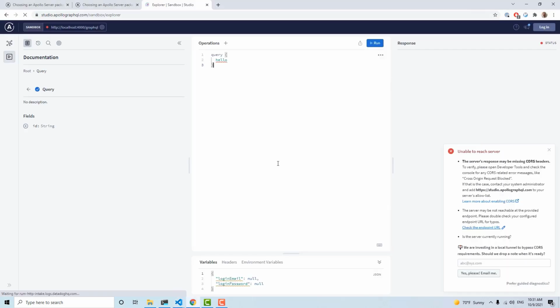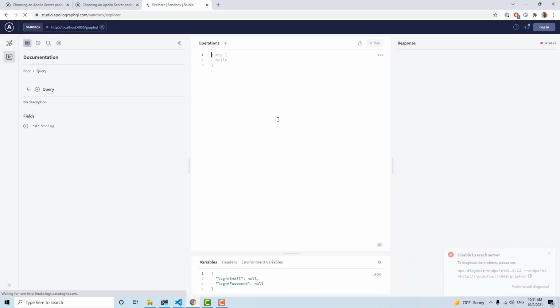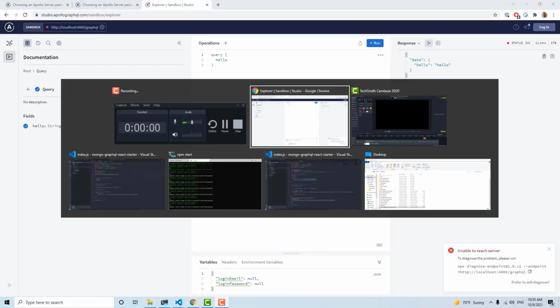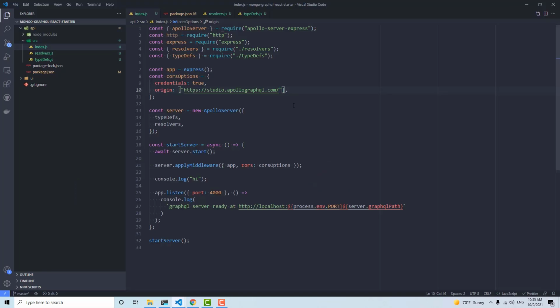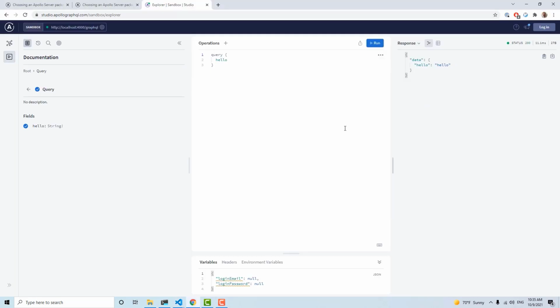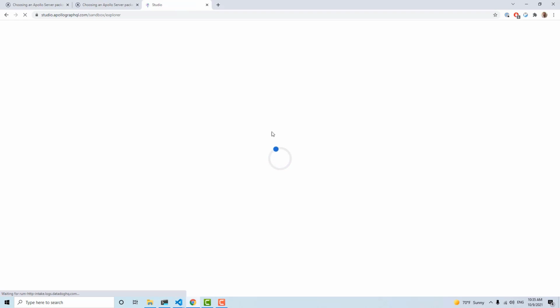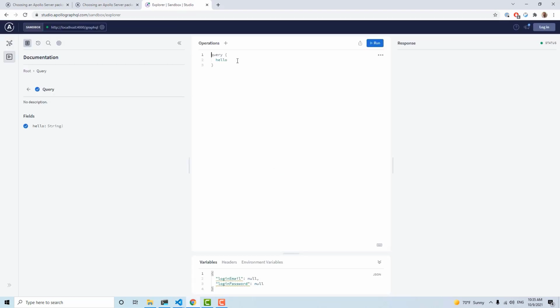I'm going to refresh, and hopefully, okay, it appears that it's still not working, I'm thinking because of this slash at the end. So if I get rid of that, save, and then come over here and refresh, we get our query, but we don't have that error message anymore. So if I run, then we get hello, hello. So this appears to be working.